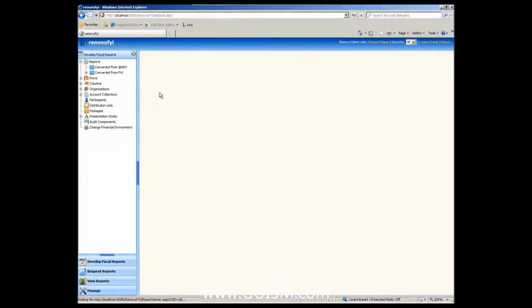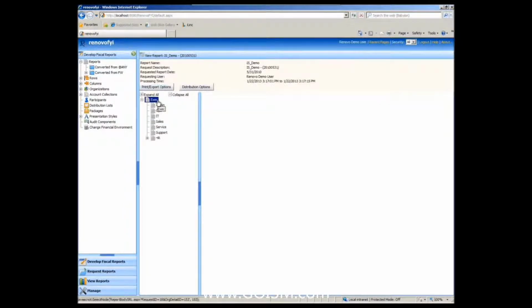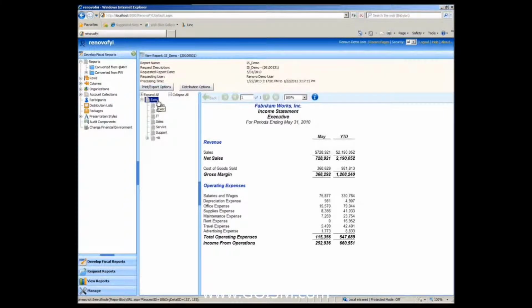Okay, let's take a look at it. So this is that report raw, converted from FRX with really nothing, no cleanup or anything done. And you can see there's a tree and the row and the column, and you can even drill down, just by clicking on report into the detail.